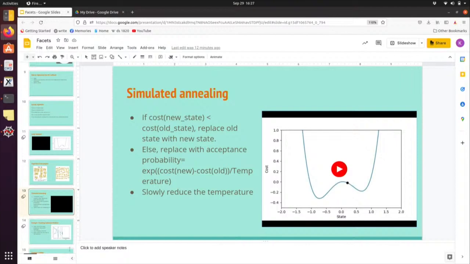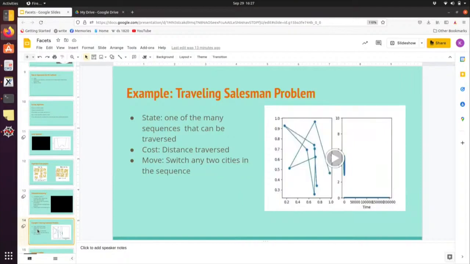And now let's just try to apply the same. I've used a very simple example here where we have just polynomial functions. I know the shape of this polynomial function. I know I can see where the minimum is. So it's really a toy model that I've shown you so far. All right. So let's try and apply the same simulated annealing algorithm to a real life problem. Like the Swiggy delivery guy. Let's try to apply it to the traveling salesman problem. So I'm just going to give you an example here of how you would choose a state, an energy function or a cost function, and a move. Okay? And using the same logic, we'll try to do it for another optimization problem.